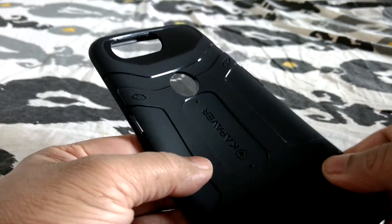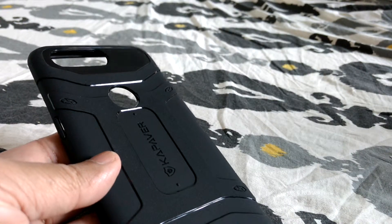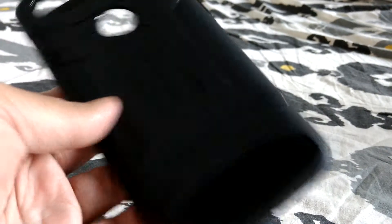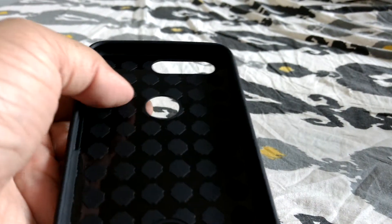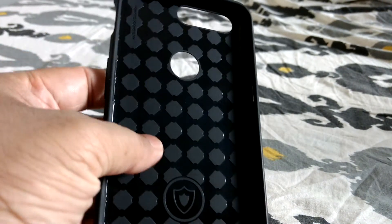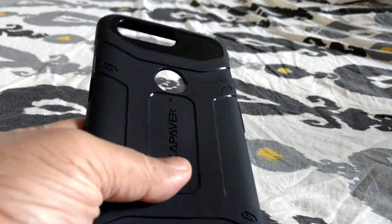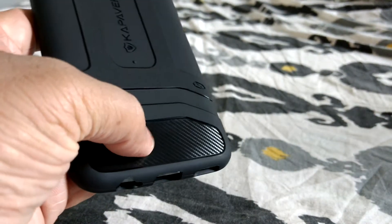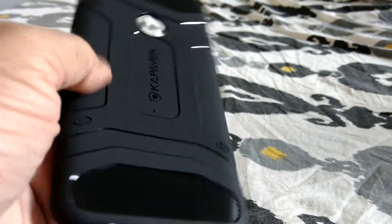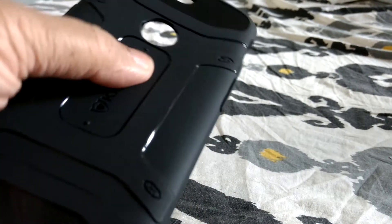It says tough rugged, but yeah, it's to keep it safe. And yet at the same time, it's a nice textured feature — textured kind of inside matte finish. Smooth matte finish. It's got this little grip pattern over here, so I guess it won't be that slippery. This part is slippery though. It's quite slippery. And it's got the embossed brand name over here, CapAware. So let's try that on the phone.